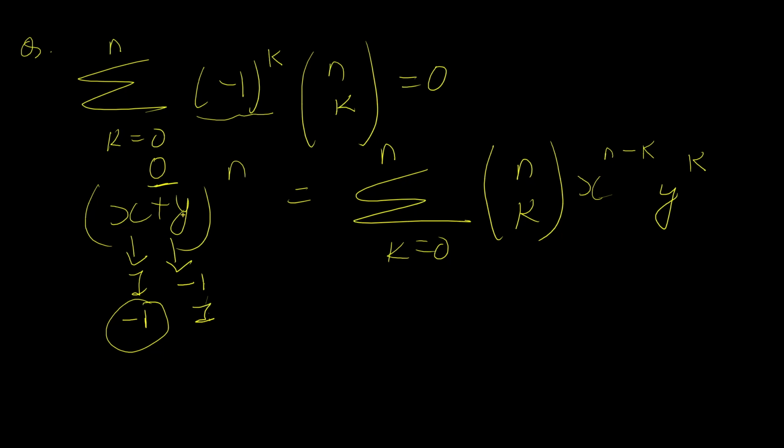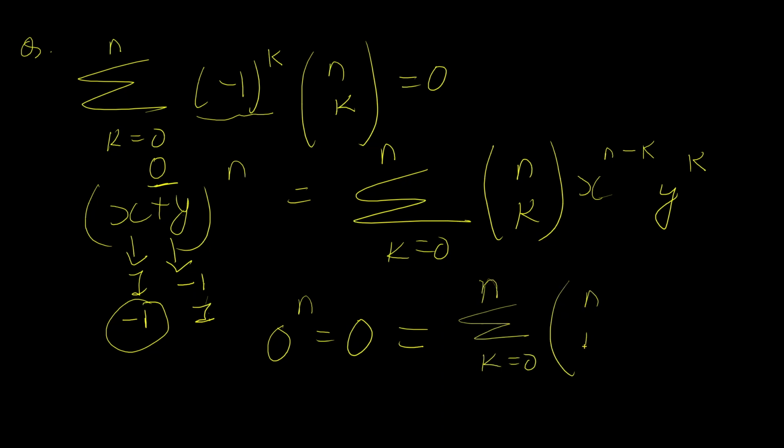And if you just substitute those values, on the left hand side you get 0 raised to the power n, which is just equal to 0. And on the right hand side, I still have this summation from 0 to n. This term n choose k doesn't change, independent of x and y. X I'm simply plugging as 1. So 1 raised to the power anything will vanish out. It will just be a product times 1. And that will leave me with y raised to the power k. And in my substitution, I have y equal to minus 1. That will give me minus 1 raised to the power k.